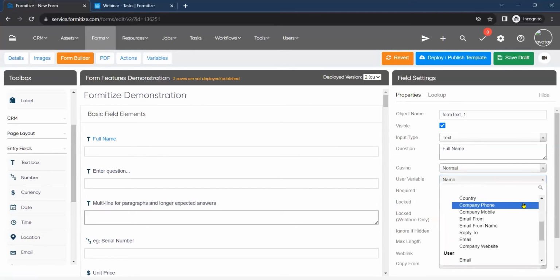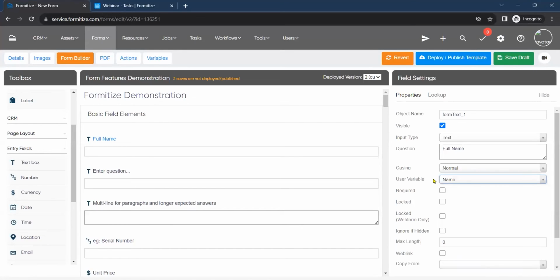So you'll see within those fields that there's a few different options available to you, and you even have the ability to set up custom user variables that can then be customized per user and populated into the form template. So that can be particularly relevant, for example, where your users may have license numbers that are relevant to their profile and may need to be used as part of your forms in the account.